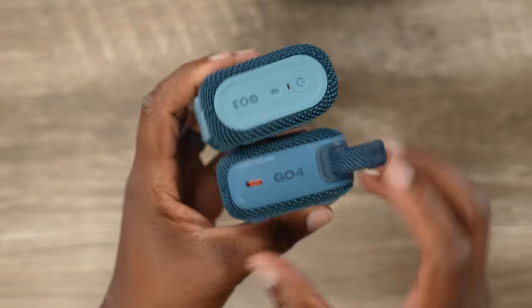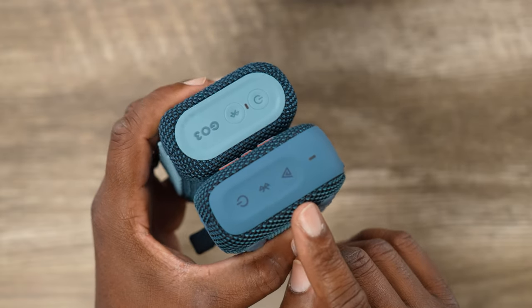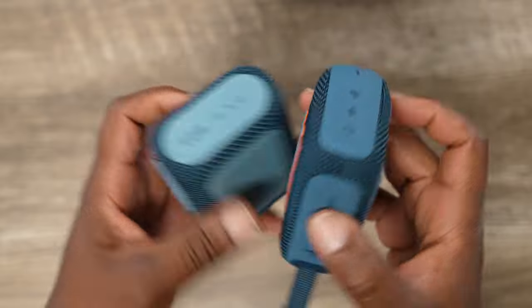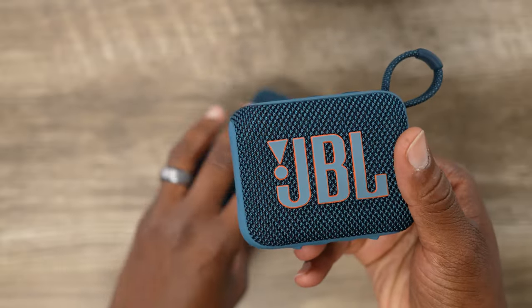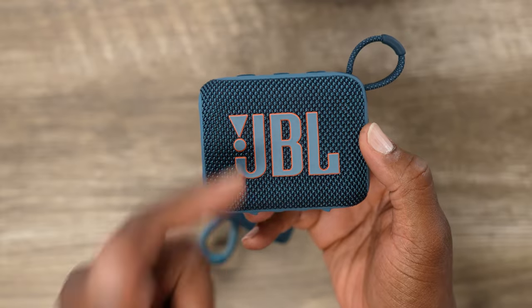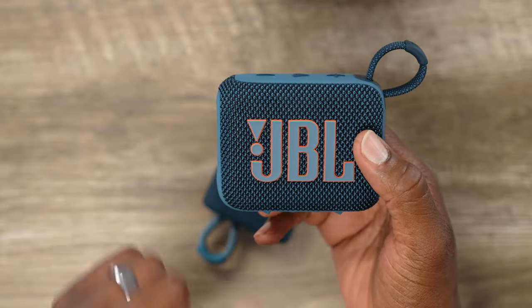But if you look right here, this AuraCast button does it all, man. This is actually going to let this join up and talk to your other JBL speakers, as well as stereo pair with an identical JBL Go 4. And if you want to open up the app, you can do that as well, because this thing is app connected. But before we get into that app and show you, I got to talk about some other differences.